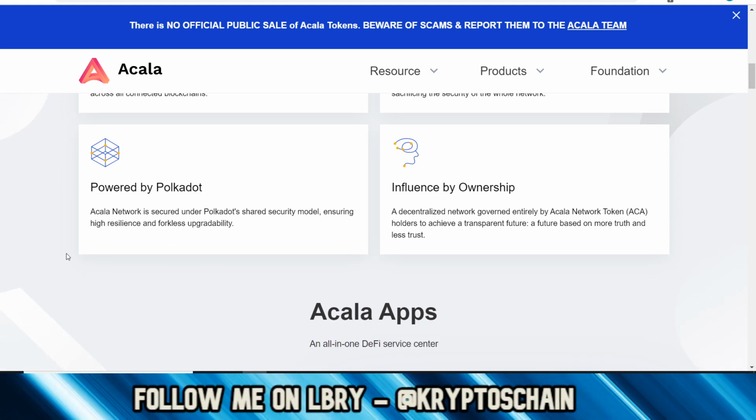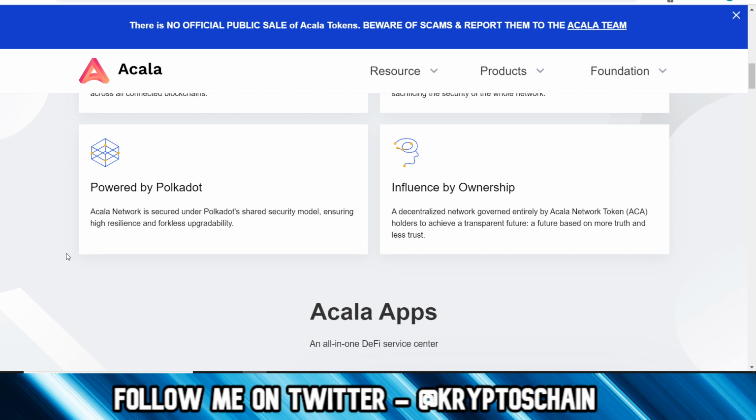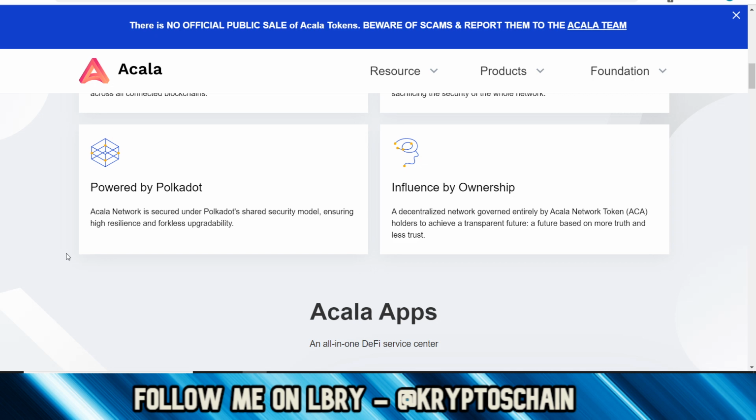You'll see in the tutorials that I've done on both Polka Wallet and the web wallet for Polkadot. I've done these recently, so if you look on the channel, you will see them. The cool thing is that Acala have actually got a large batch of DOT. So they're part of the foundation as well, right? Together with the rest of the teams.